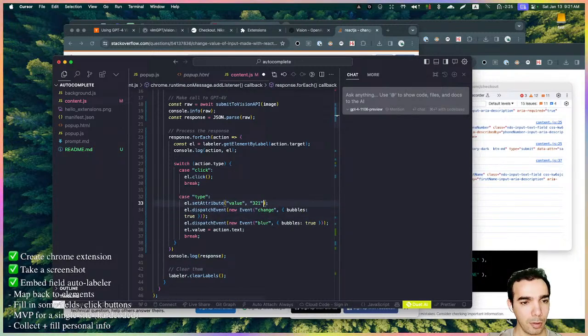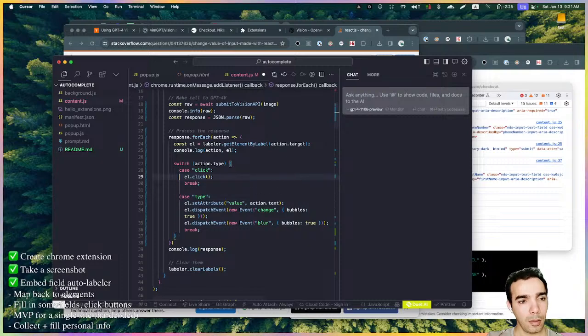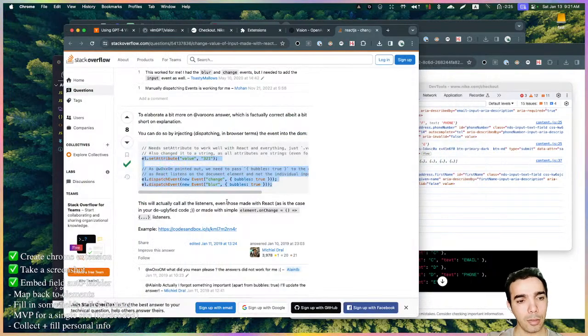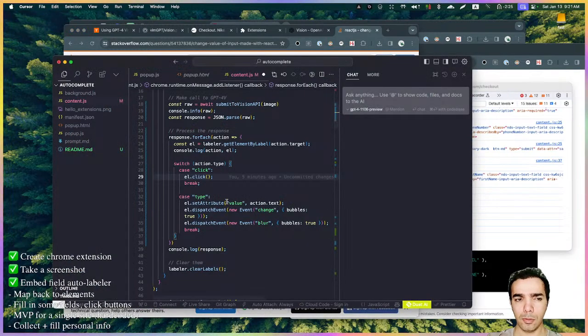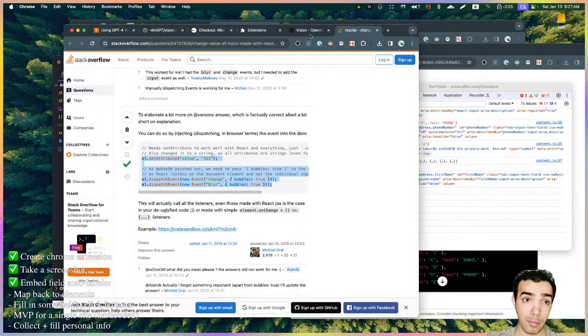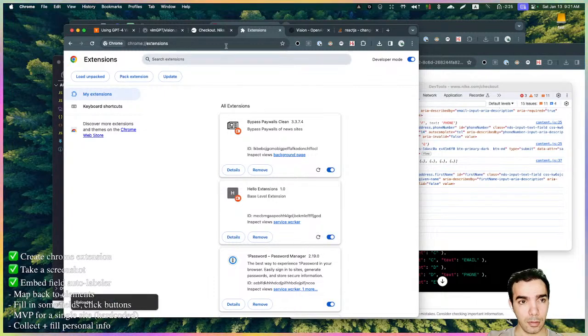So this is going to be action.text. And then for click, what about click? Yeah, maybe click works on its own and you don't actually need to do anything. Let's give it a shot.